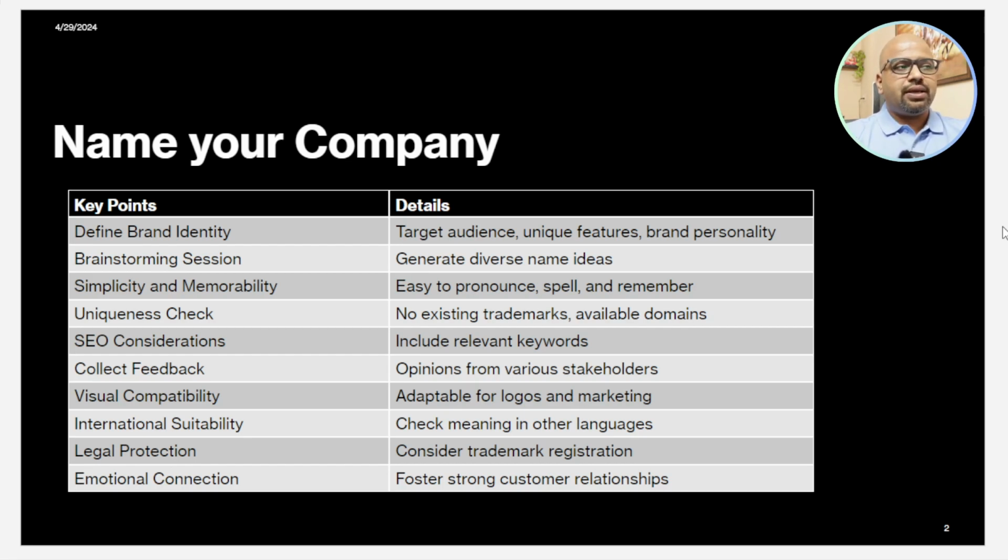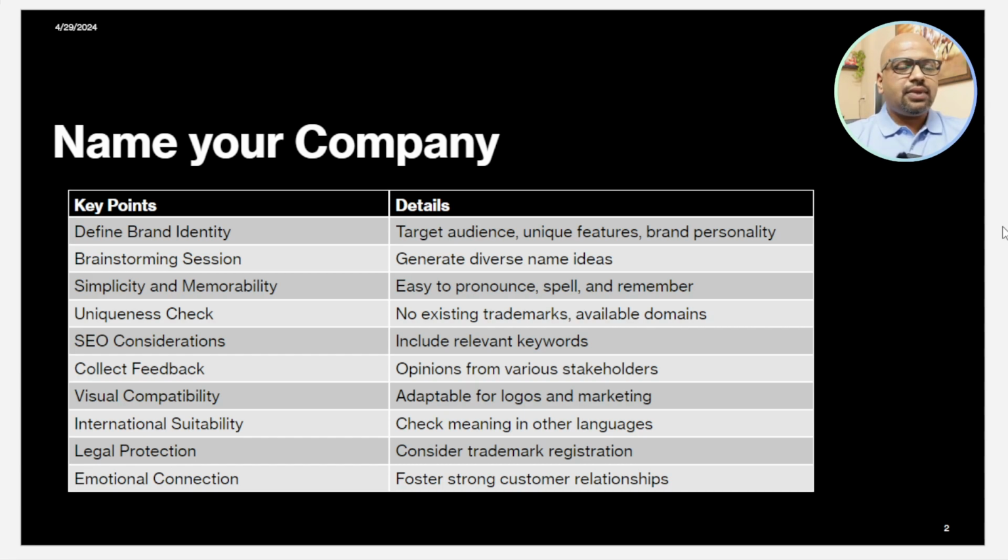Then comes unique links. Please make sure you check everything: domain, social links, trademark, so that you can use that name. If someone has already registered the trade name or the domain, and you are just making some modification here and there to pick it, that's not good. So try new words, try to come up with new ideas. It's a tedious job, but it's still worth what you put in.